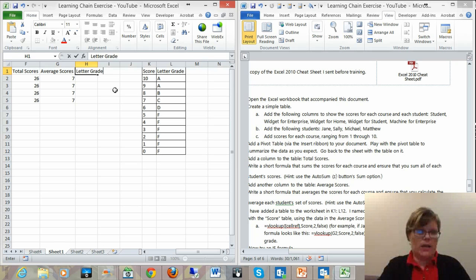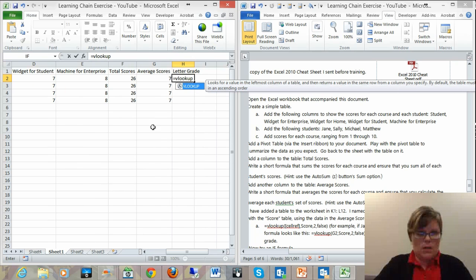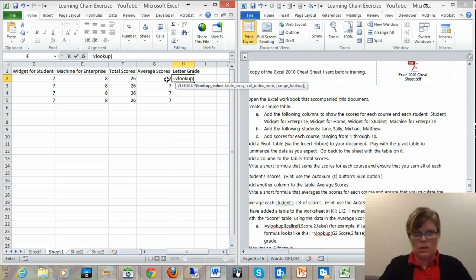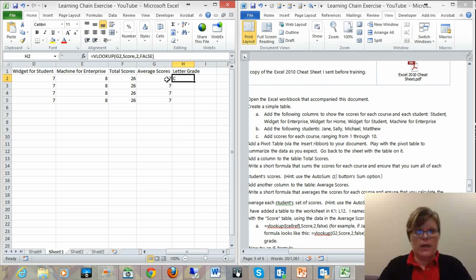So my letter grade is going to look up this average score here. So it's a G2 in the score table, look in column 2, and return the letter grade. And her letter grade is a C.